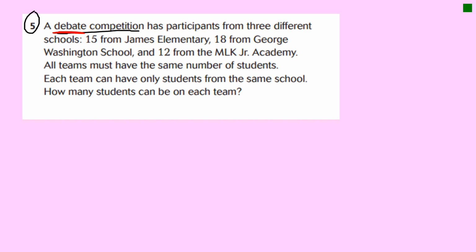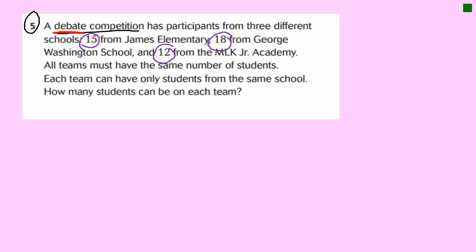So they're having a debate competition, and they have 3 schools coming. 15 from James Elementary, 18 from George Washington School, and 12 from the MLK Junior Academy. All teams must have the same number of students. Each team can have only 1 student from the same school. How many students can be on each team?